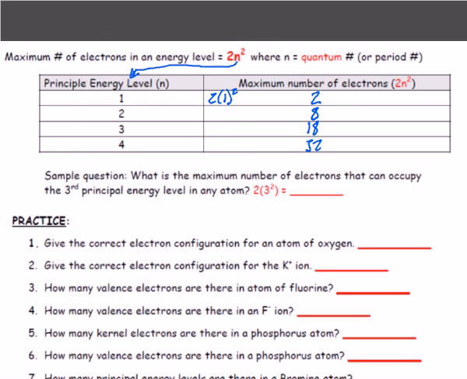Okay. So what you need to remember is this little formula, guys, right there: 2n squared. When they give you an energy level, you're going to square it and multiply it by 2. That will be your total number of electrons. That you very well could see in June. We will come back and review that. I'm sure you will not remember that throughout the entire school year. I get that. All right?